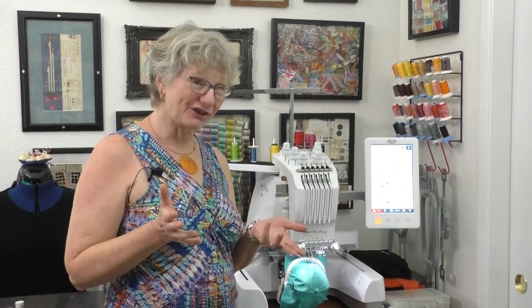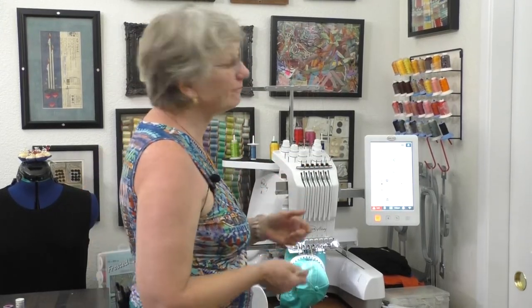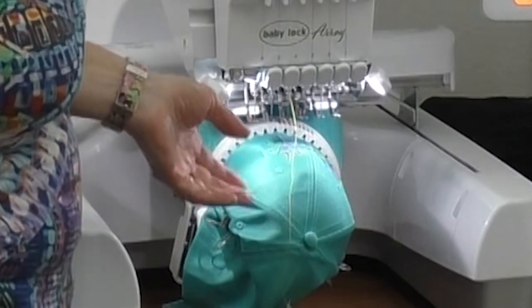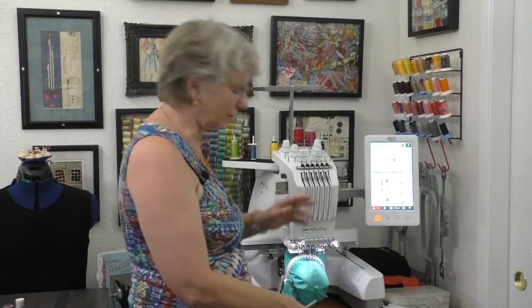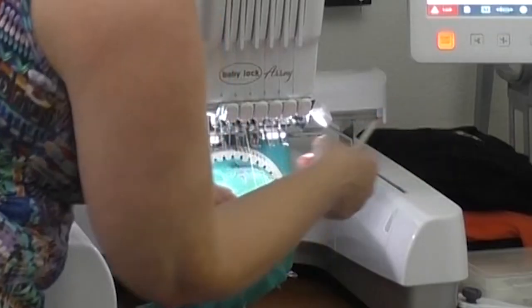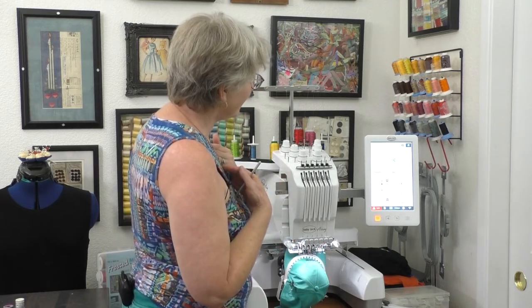It finished the first six colors and the machine is now showing me the next four colors on screen. I've already done a couple of those. The last one I need is color number four. I switch it over, pull that thread through, tie it up, pull it on through, press the button to go to needle four, press again, and it's all threaded — all needles threaded just like that. Now it's going to go through the last four colors and my hummingbird hat will be all done.